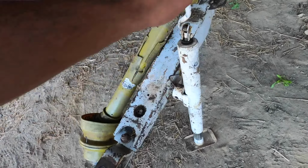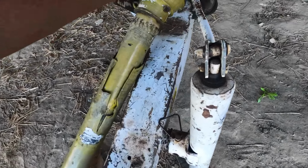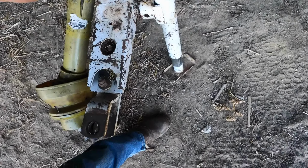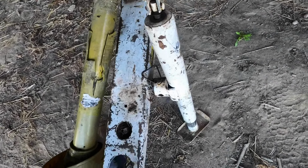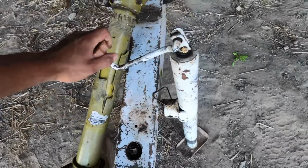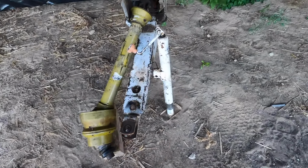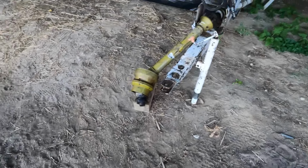This thing has gotten to be so darn hard. There it goes. Yeah, you see I did. Something's not right with this thing. And if you want to crank anything up, it takes all of the force I have. So I'm gonna figure out how to take that apart and see if I can just grease it. Never taken one apart before, so let's figure that out.